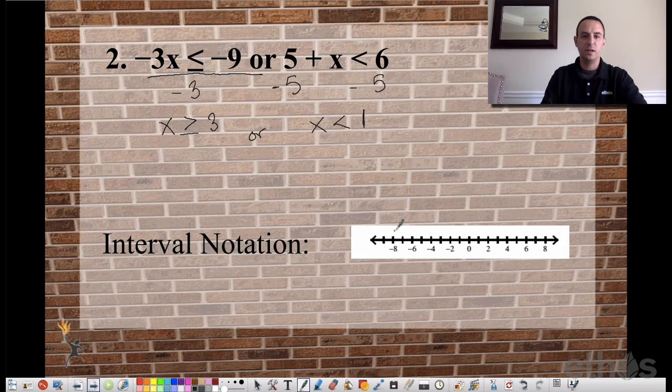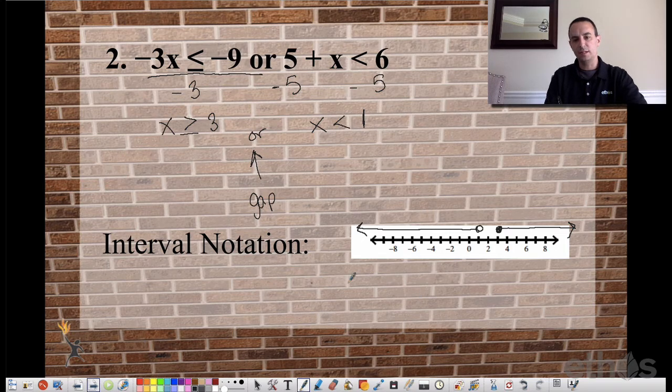So these are our two solution problems. We flipped it around, so x is greater than or equal to 3. Here's our 3. It's greater than or equal to, so we'll fill in the circle. Greater than puts us over here, and then x is less than 1. Okay, so here's our 1. There we go. Whenever you see an or inequality, for right now, you've got to think, this means there is going to be a gap or a non-overlapping section.